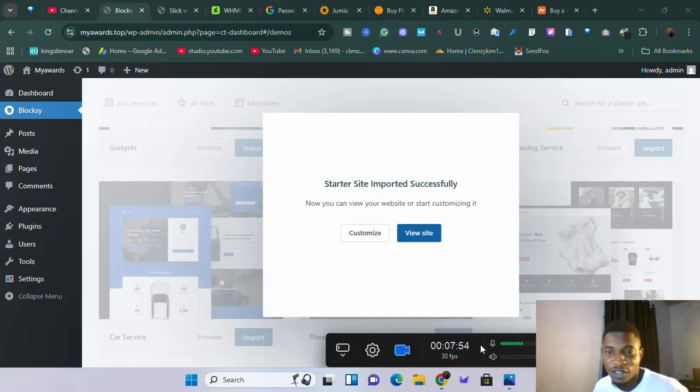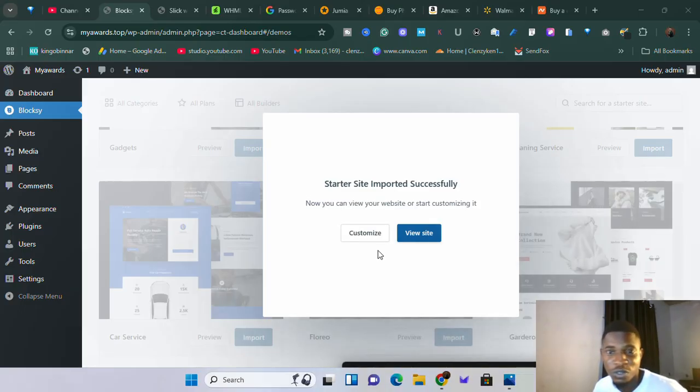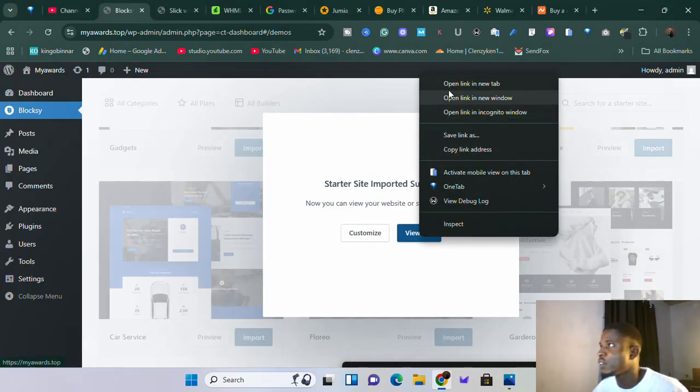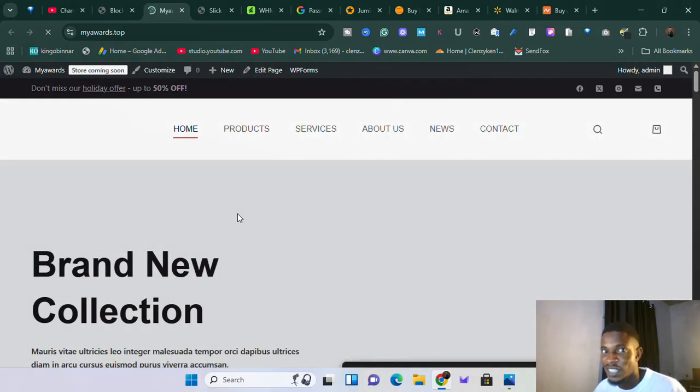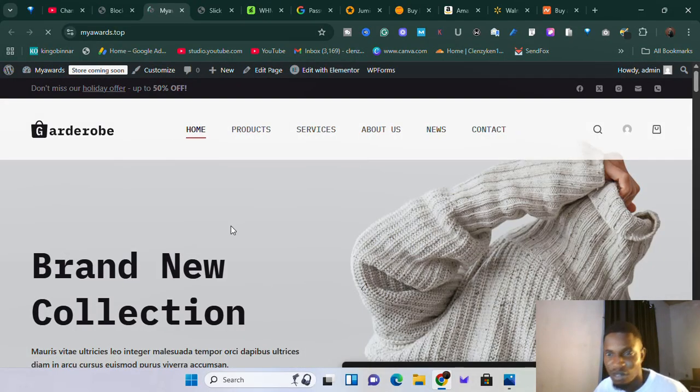So guys, right now the template has installed. So what we're going to do, we're going to continue the tutorial. Right now we can actually view the site. This has actually installed that complete site on our domain, on our own website. If I click on this and open it on a new tab, we are going to find out that this is actually going to show us the complete website that it has uploaded. Very simple and good to go.